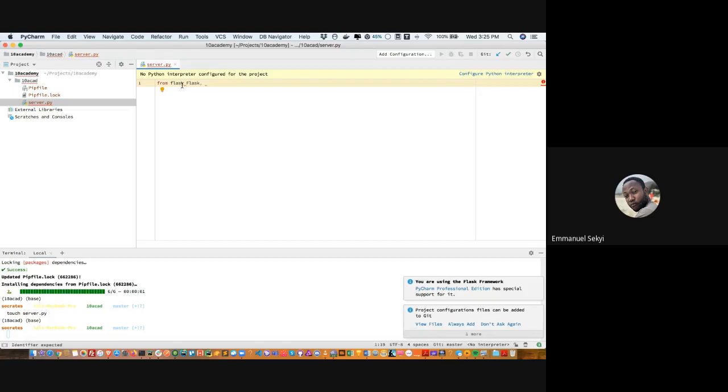Routes are simply the URLs, the things you do, like www.stackoverflow/python, www.10academy/fellows, or things like that, right? So let's do the very first thing. From flask, import Flask, and let's create an object using what we just imported.